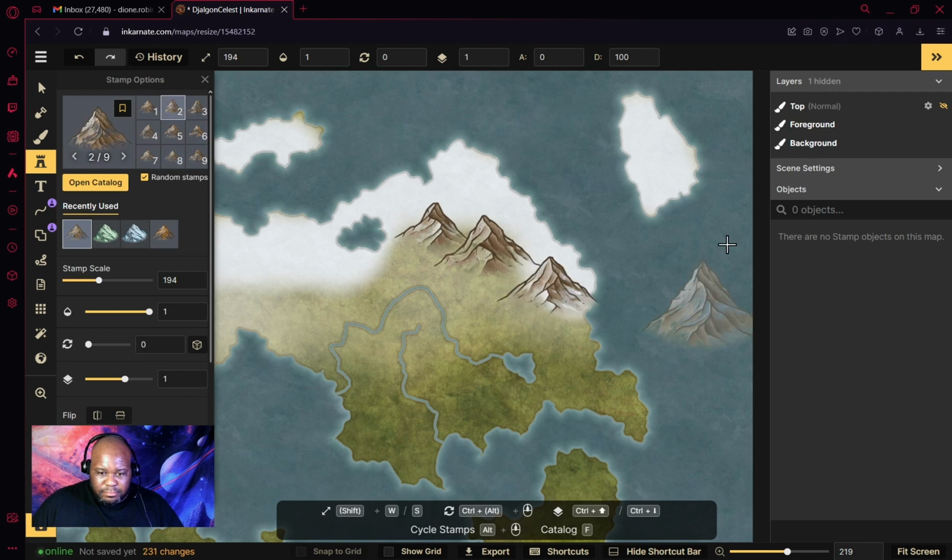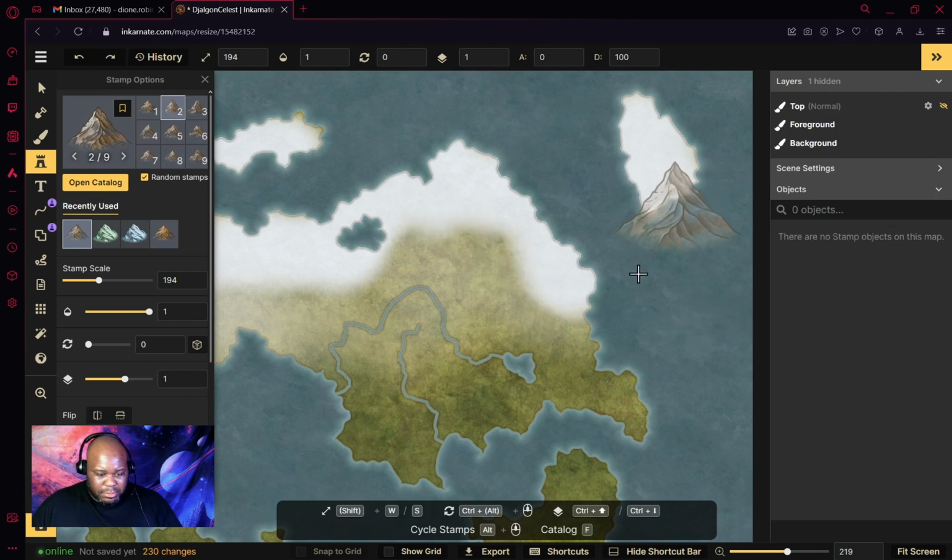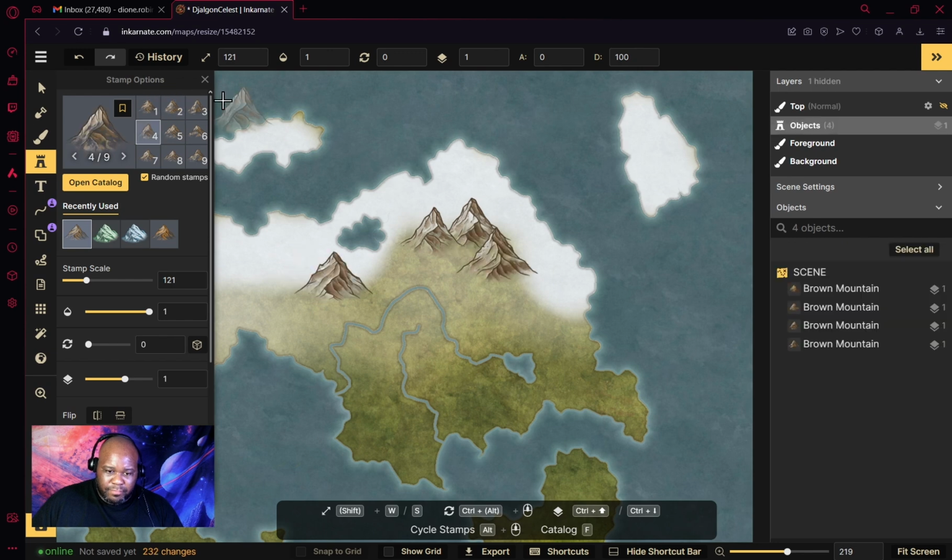You know, this is a little too large. Don't want it too large. Okay, let's go down with the stamp tool here a little bit. Here we go. I'm not going to add too much to the mountains here.